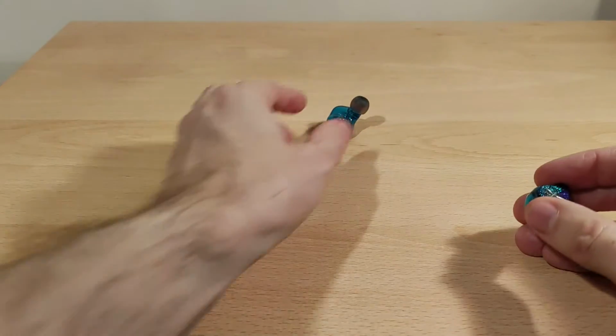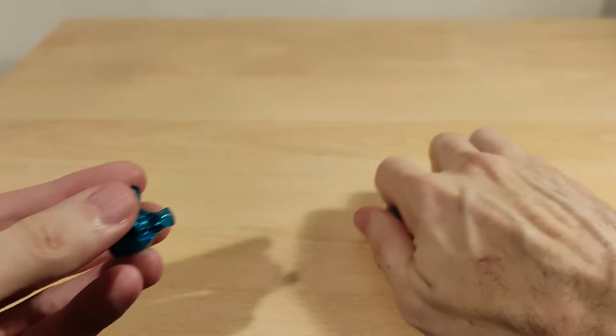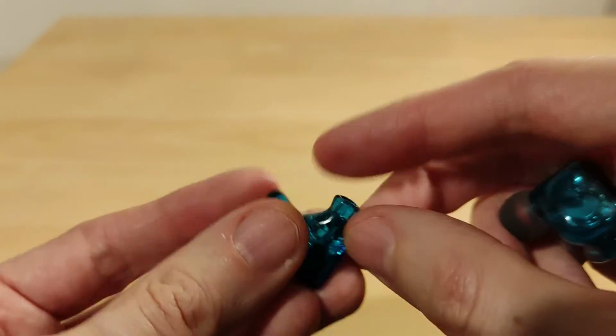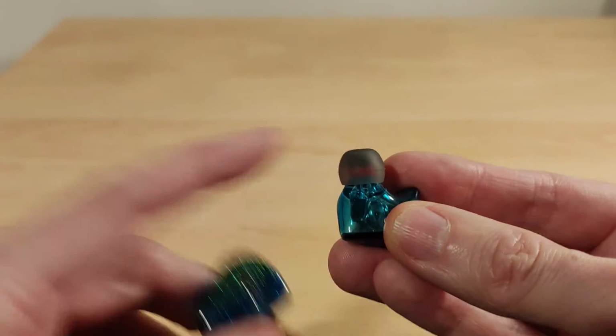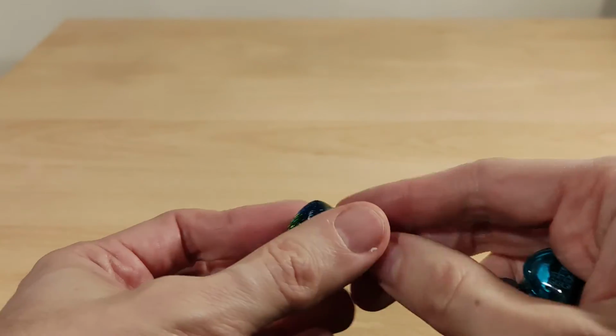So let's go into comfort of these and build. I'll just take one of these off so you can have a look. So comfort and the fit is, I think, very good. You can see what it looks like. This sticking up here. No issues at all. I found the comfort quite secure on this set. Obviously that's what it looks like with one of the tips on. And yeah, it's fine, no problem at all.